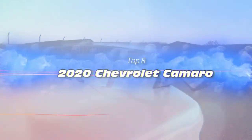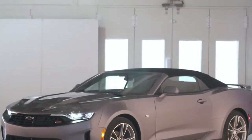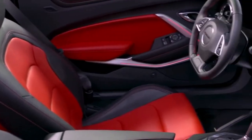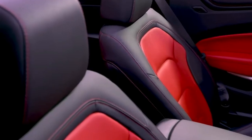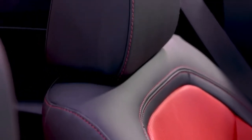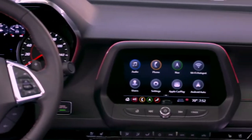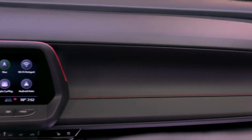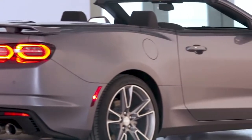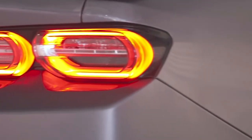Top 8: the 2020 Chevrolet Camaro, priced at $34,000, can do 0 to 60 in 5.4 seconds. The 2.0-liter turbocharged 4-cylinder, standard on the LS and LT trim levels, produces 275 horsepower and 295 pound-feet of torque. A 6-speed manual is standard, and an 8-speed automatic is optional. Performance for this engine is actually pretty sensational — certain outlets have clocked it from 0 to 60 mph in just a hair over 5 seconds, though it sounds more like a hot hatch than a muscle car.